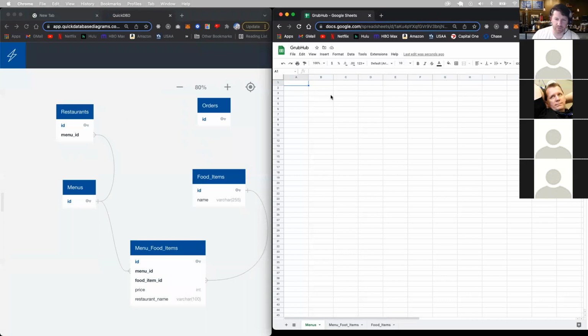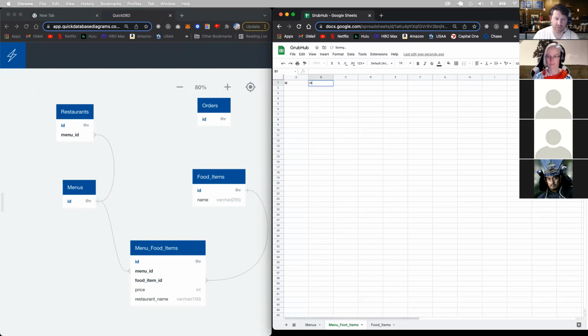For menus, we have an ID. That's all we really need right now. Just say ID for food item, menu food items. This is our join table. Say ID, menu ID, food item ID, price, restaurant name, and then food items. We also have an ID and a name.